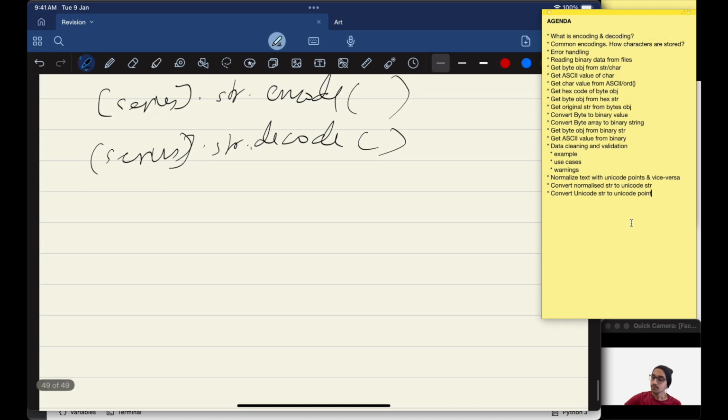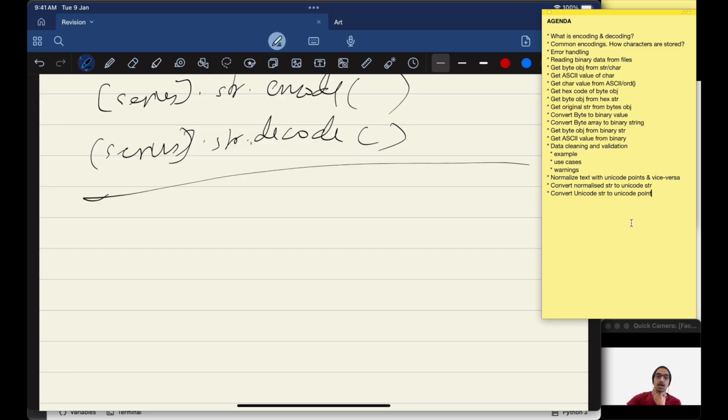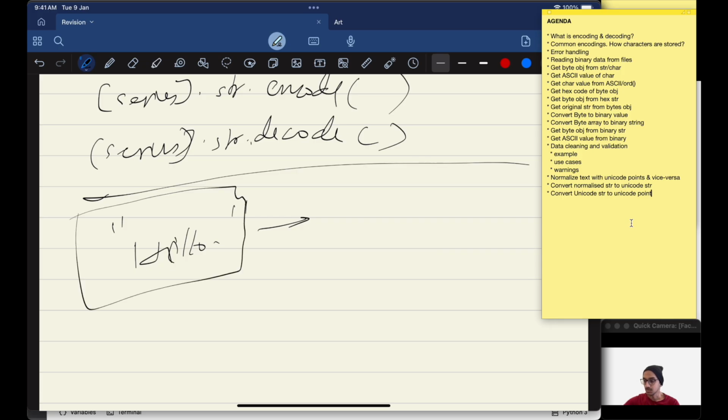So the first thing, as I've already discussed in my previous one, is what encoding and decoding is in general. Basically, if I have some human readable text like hi or hello, I want the computer to understand my text. As you know, computer only understands things in binary, and its higher level applications have their own representations. So you have to speak in their language to communicate and make it do the stuff that you want it to do.